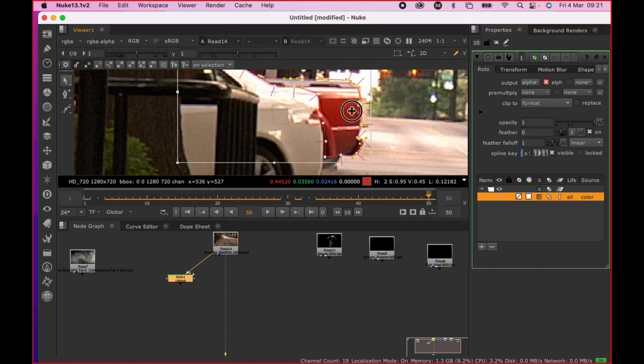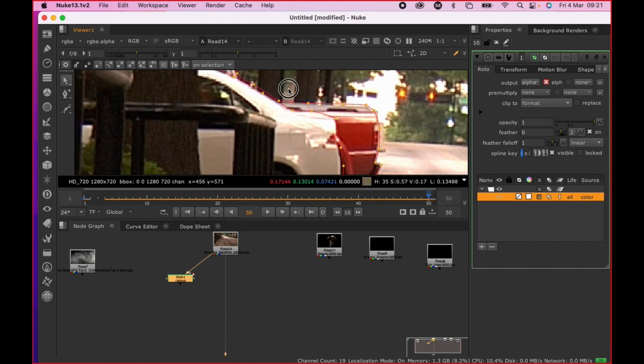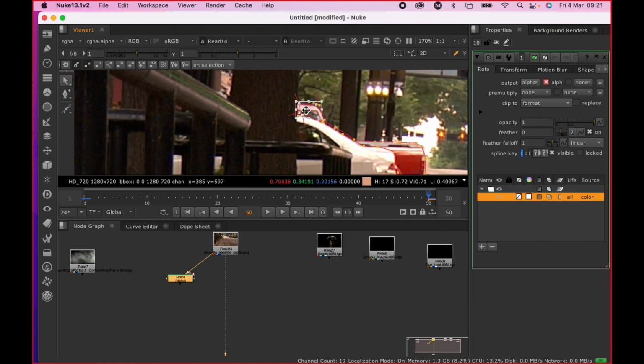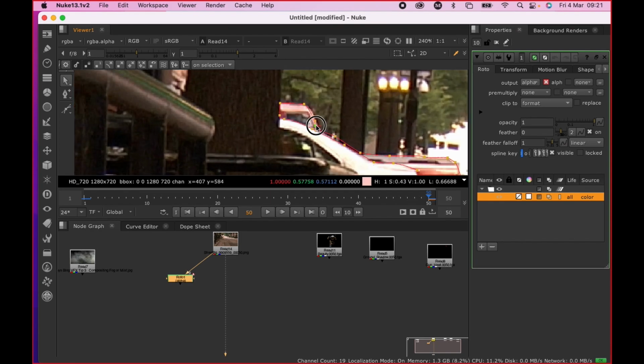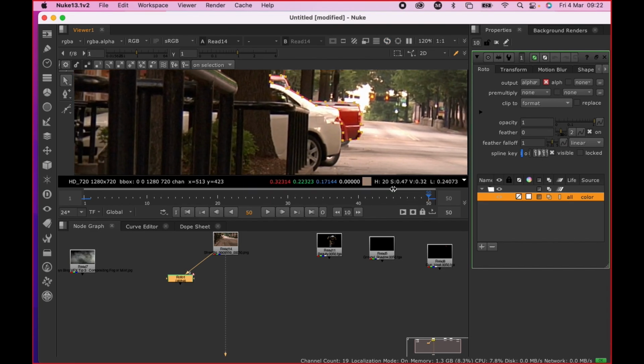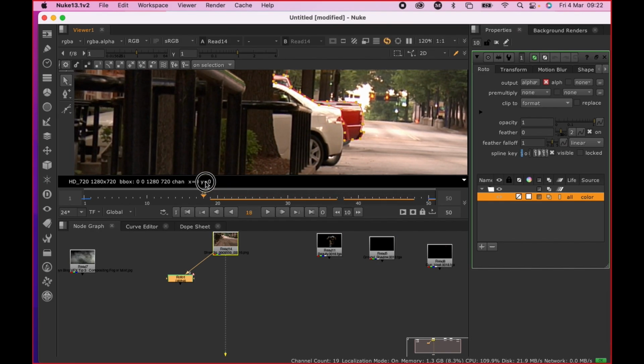Yes, there'll be slight settings, slight changes. So you see something like that. I can bring it down a little bit. That's fine. Again, here as well, you can see that there's changes there. So you can obviously make changes. Just have a look at what you're doing. I mean, Nuke is all about your observation on a shot. There's never a right way or a wrong way, as long as you know how to use the tools. And now when I animate that, watch this, see, so it's literally animating with that.